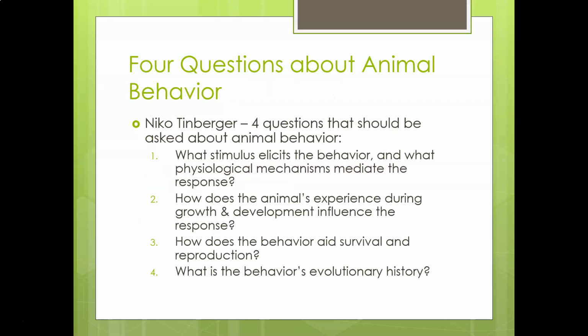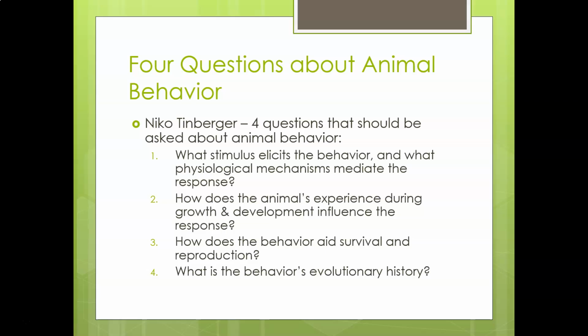So as we work through this particular chapter, we'll also continue to come back to some of this stuff throughout the school year. There really are four major central questions that we can talk about when we look at and observe animal behavior. And Niko Tinbergen is given the credit for coming up with these four questions that surround the study of animal behavior.